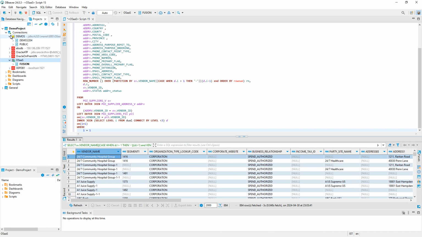Okay, I have here some kind of connection. I will explain later what this connection is. Actually, it's a connection to a virtual database. The database doesn't require any installation.